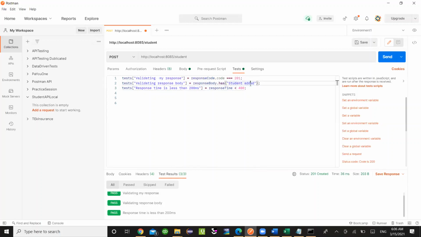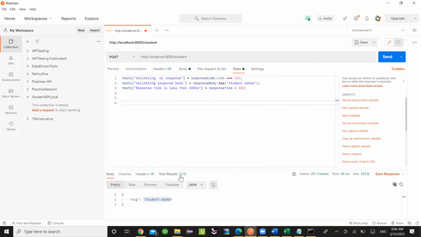Let's see, if I want to delete the ID here, or student added. That's one. Let's check it out. It still passes because this is a dummy API. Okay, remember. Now let's check if it's less than 200. If it works, it's 201. If it still works, maybe it's a dummy. Okay, this is the response time, response validation. After you get the response, this validation will be passed.